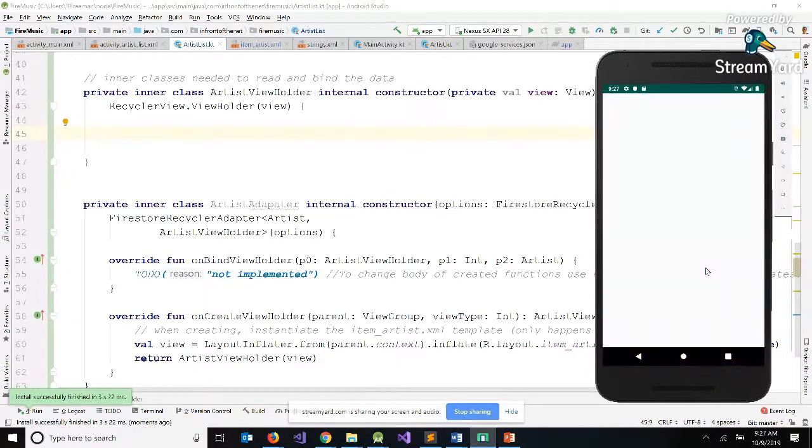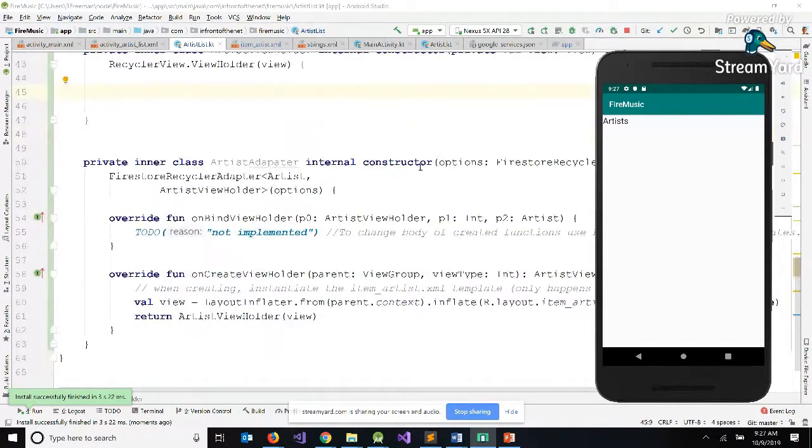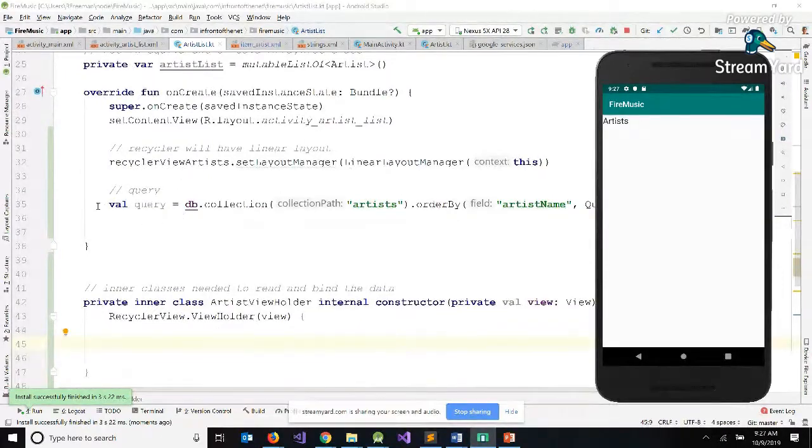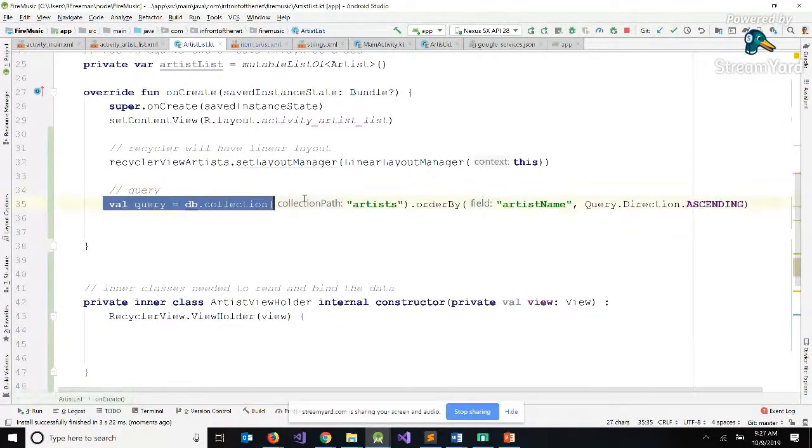I can run it again, should load my main activity. So we're still not binding yet. We've done some of the setup to bind. So our query is actually running.